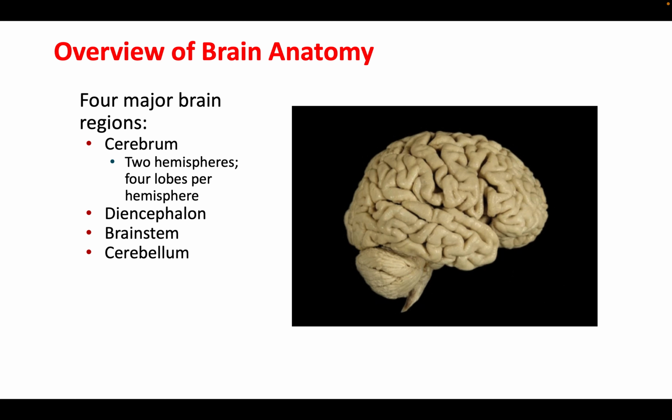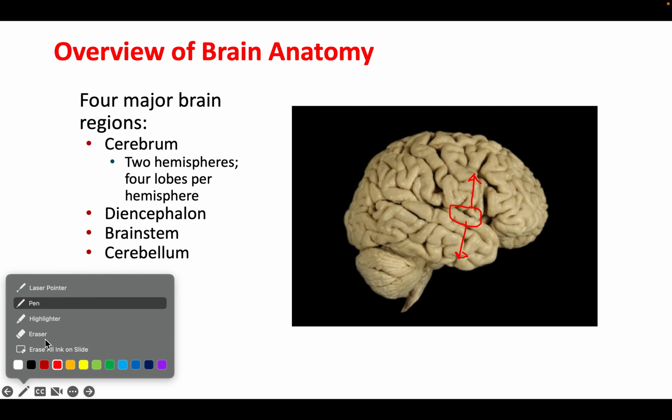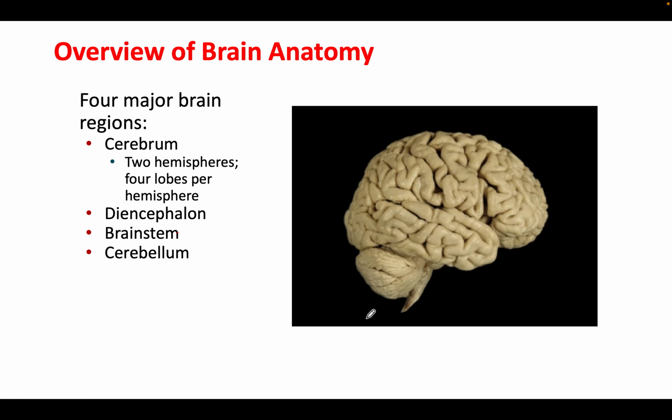Okay. Now the fifth lobe is something called the insular lobe. All right. So the insular lobe, let me get some color here. So if we were to pull this part up and pull this lobe down, somewhere in this area right here, we would have a lobe that is called, it's bigger than this circle, but it's called the insula, or the insular lobe. This is a more primitive region of the brain, but we cannot see it from a superficial view like this. So we have to remove or separate the portions of the parietal lobe and the temporal lobe. So that is the cerebrum.